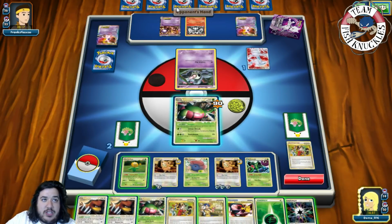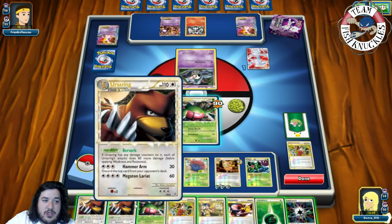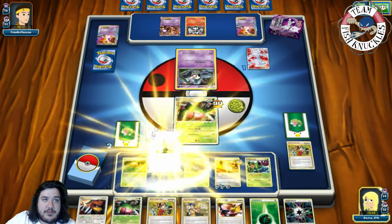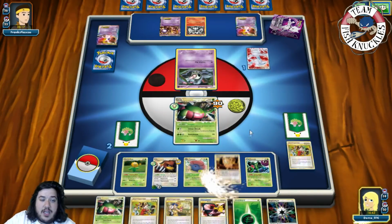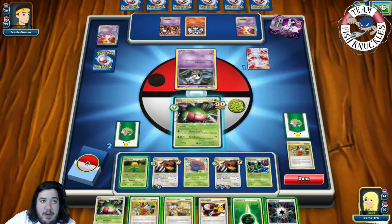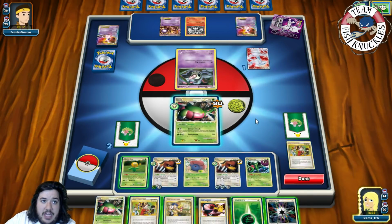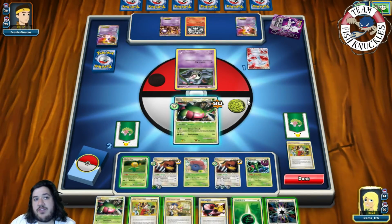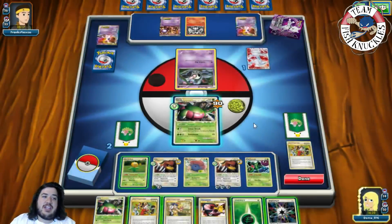So let's see, he has 1, 2, 3, 4, 5, 6. So 1, 2, 3, 4, 5, 6, 7, 8. So 8, 7, 6. And I think our plan is to snipe his Pokemon. Now, sniping could be very scary as well. So many ifs. Now, we could just knock out the active. Next turn, he sends like Reshiram, sends up Mewtwo. Right now, Mewtwo's only doing 20-40, which is not enough for a knockout. Reshiram can't take a knockout either. Then Ursaring Prime can actually not. He actually can't take a knockout either.